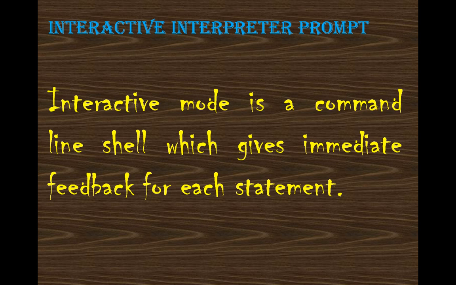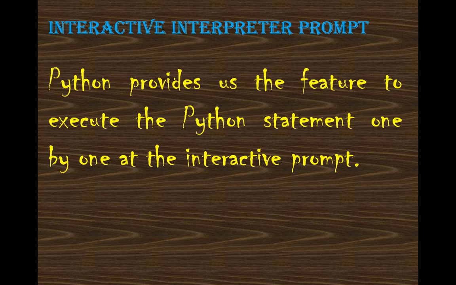Combining these, interactive mode is the mode which gives us immediate feedback of our statements. With the help of this mode, it is easy for us to check commands. So interactive mode is a command line shell which gives us immediate feedback of each statement. Python provides us the feature to execute Python statements one by one at the interactive prompt, because this is the feature of the interpreter, which interprets one by one.